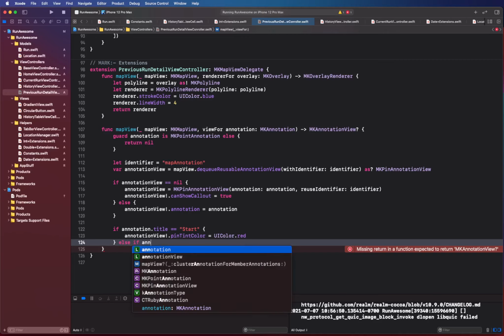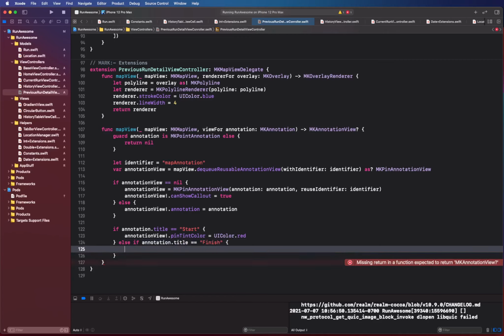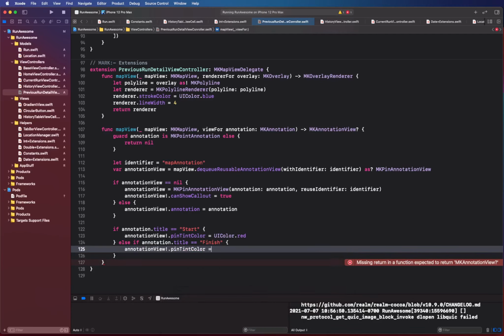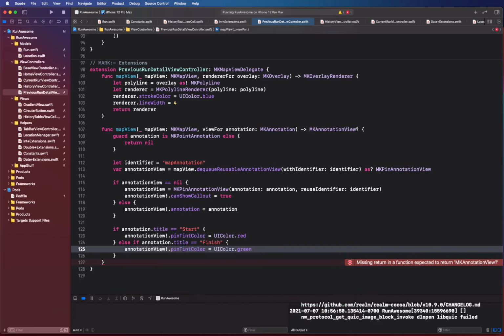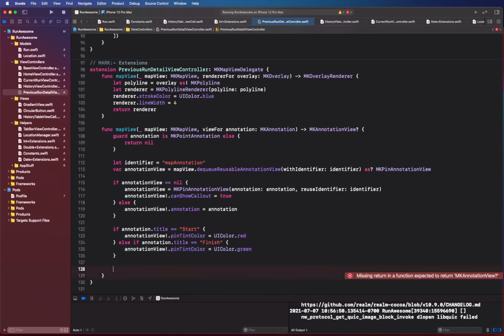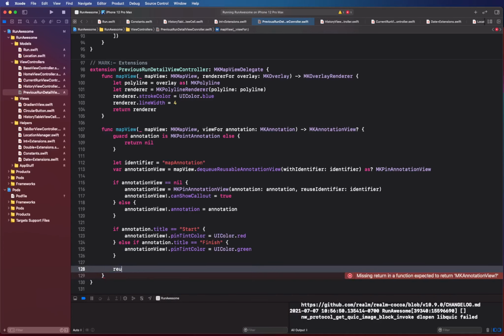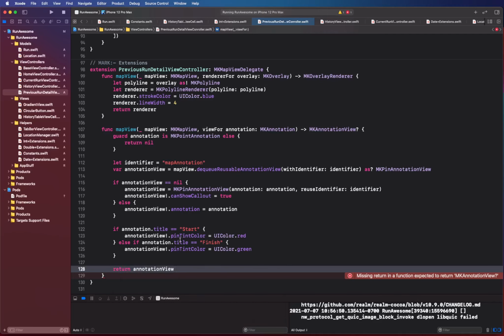Else if annotation.title is equal to finish, in that case take the annotation view and set the pin color to be UIColor.green. All right, so that's going to convert our pins, and we're going to return our annotation view like so.